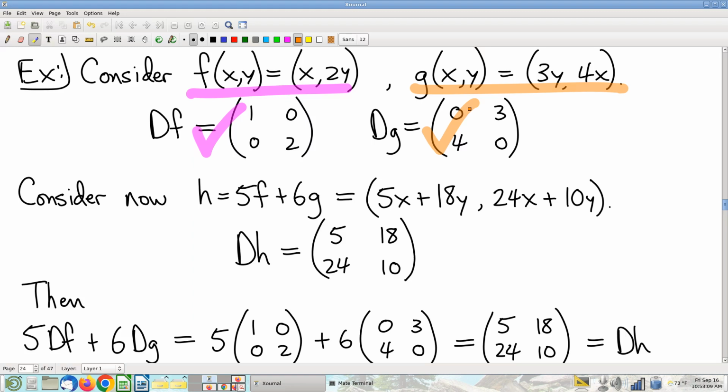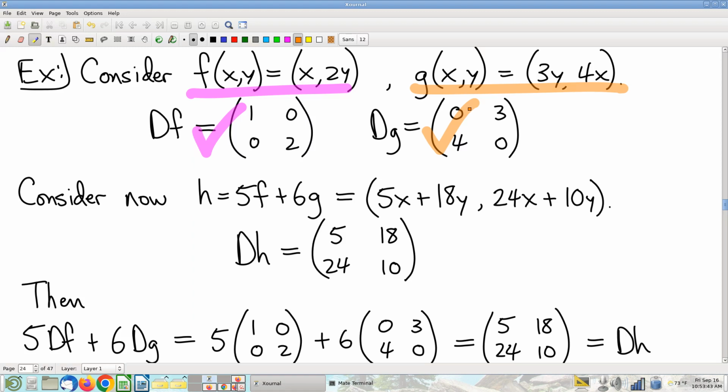Think that through. There are partial derivatives to be taken. We've got 2 input variables, 2 output variables, which is why we have a 2x2 matrix for the derivative, and various partials of various output coordinates with respect to various input coordinates. You've got to think that through. Again, I remind you, be ultra careful about accidentally transposing. It wouldn't have made a difference with the first one, but it definitely would have made a difference with the second one. So heads up on that. Make sure you're good with computing those.